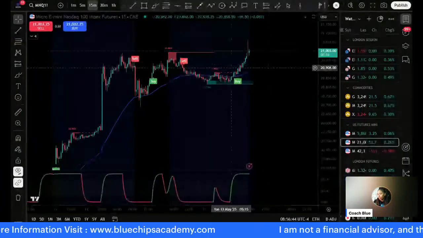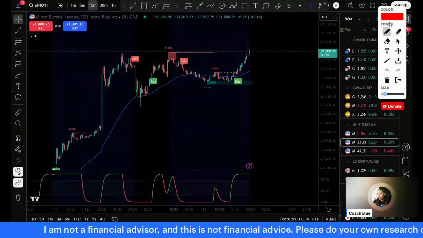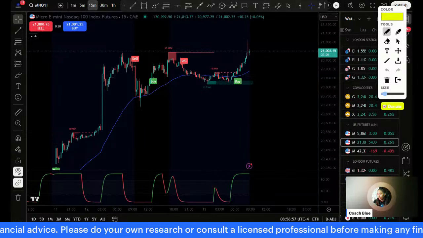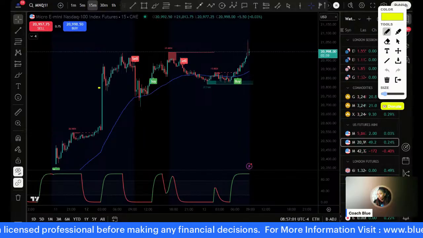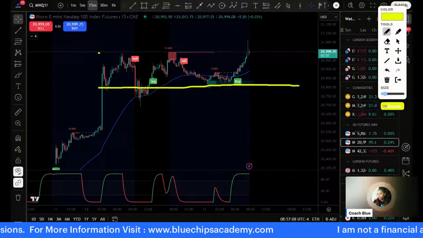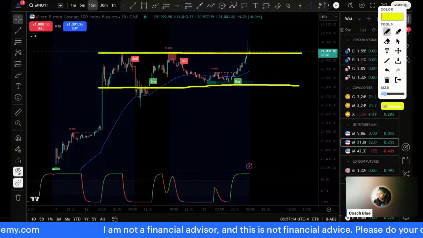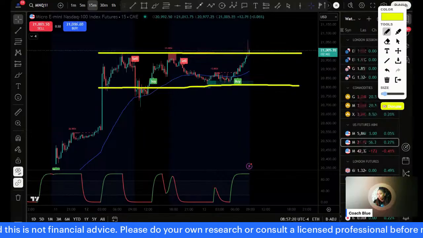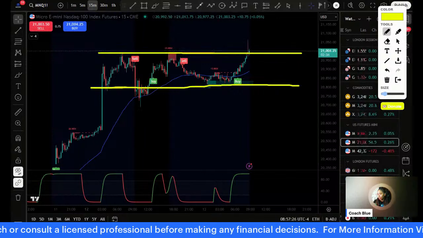All right, so key levels are significant areas in the market. I'm going to change this to yellow so we can see it clearly. They are significant areas in the market where we see significant buys or sells. So this level right here will be considered a key level, and this level right here will be considered a key level. Why? Because first of all, these green candles are our bullish candles. The red candles are our bearish candles, meaning the red candles are sellers, the green candles are buyers.